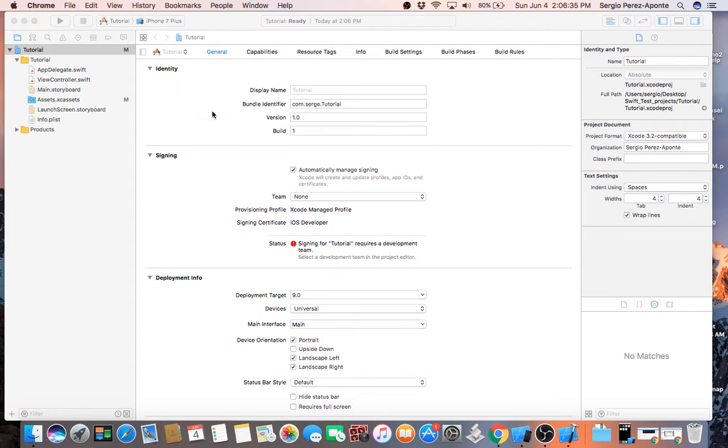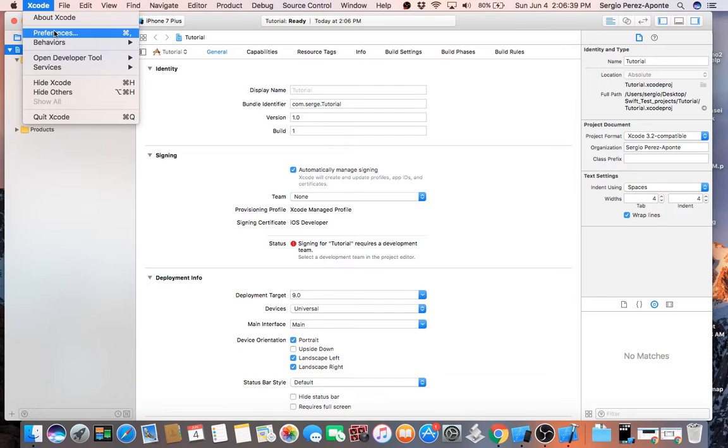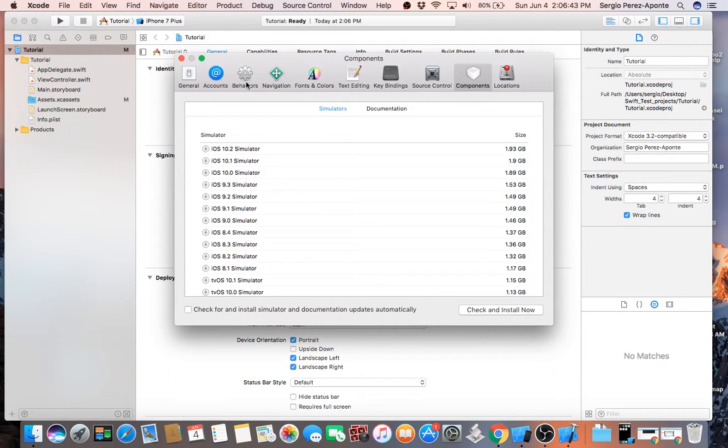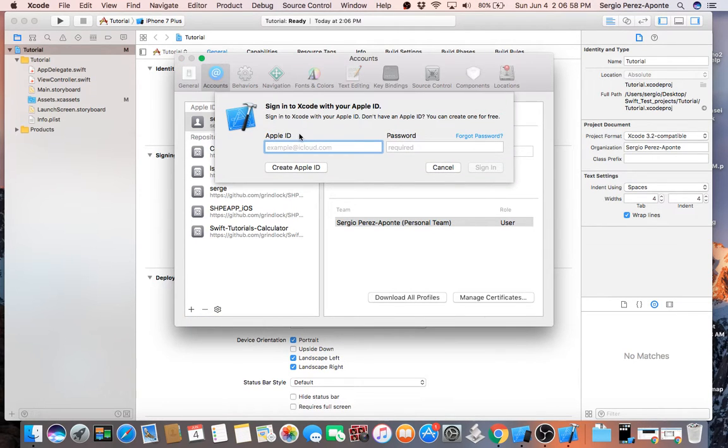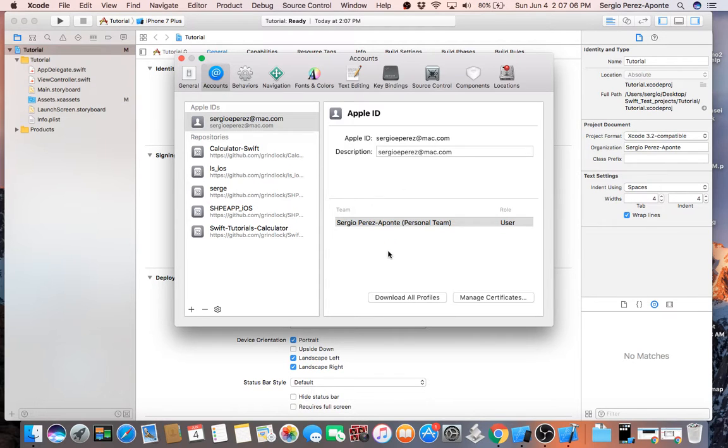Okay, to solve this problem, you come here to Xcode, click on Preferences, Accounts, and you will see the Apple ID section, which will have nothing. So you press the plus sign, click Add Apple ID, and then you enter what is required, and as soon as you enter it, it will create this screen for you. Here's also where you would come to add your GitHub account. You can add your GitHub for your project, and that way from Xcode you can push code over there. I'm gonna show you that later on, maybe in a different video.